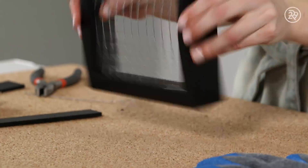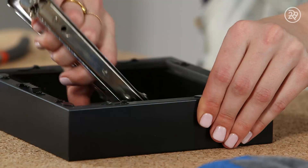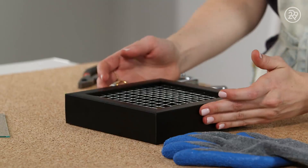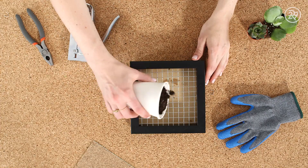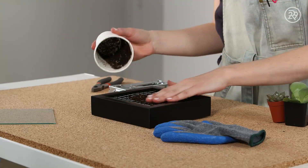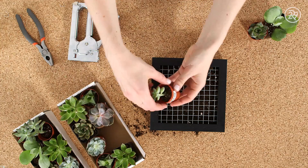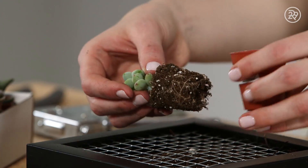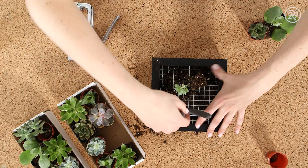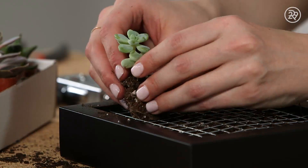Keep cutting until you have your square of chicken wire — perfect fit. Now I'm going to staple the wire to the frame and pop the cardboard back in place. Next, grab some dirt and fill your frame about three quarters of the way. You want to give yourself enough room so you can actually plant your succulents in the dirt. One by one, take your succulents and plant them in the dirt. You'll notice that some of them will be too big to fit in the wire as is — all you have to do is cut enough space in the chicken wire so you can get the roots into the soil.